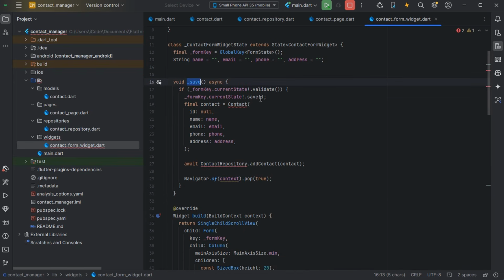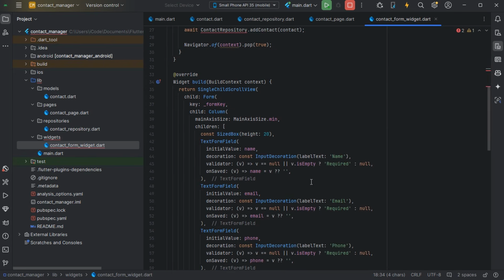So in this method, we will check if the form data is valid or not. If the form data is valid, then we will save the form data into these fields. So when we call the method save, the method onSave of the different text forms will be executed, and this method allows us to save the content of the text field into the corresponding field.